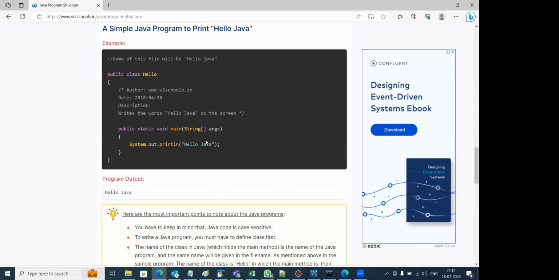Whatever you write within the double quotes will be printed on the console as is. Okay, it will not be changed. Now if I am printing System.out.println hello Java, then I will get hello Java itself in the console. So this was one of the starting programs that we executed after installing Java.